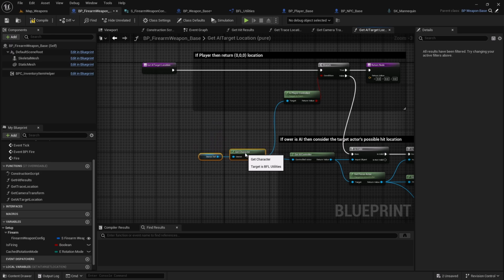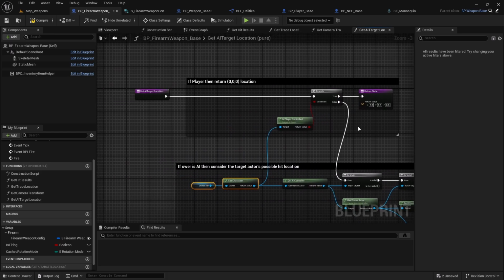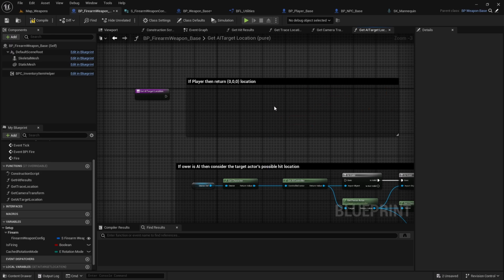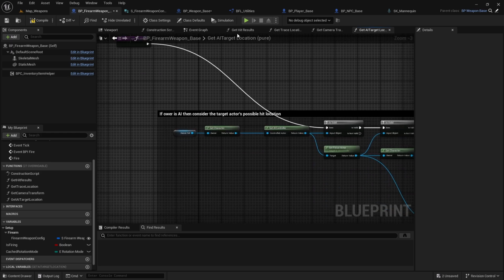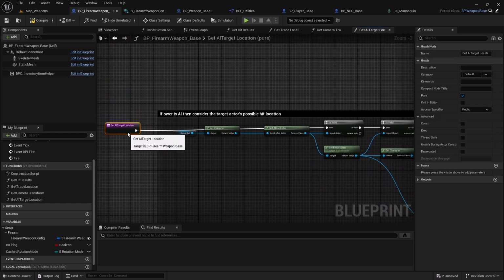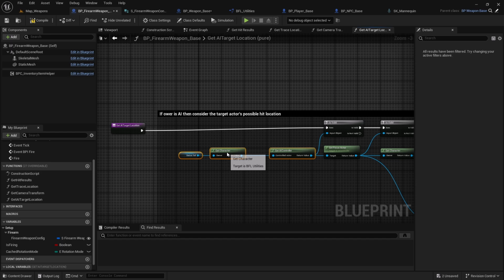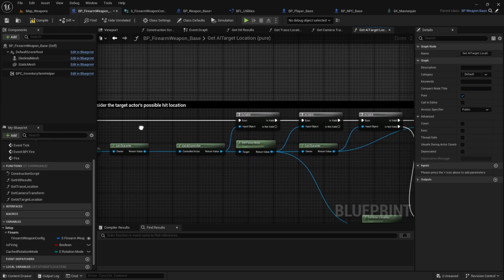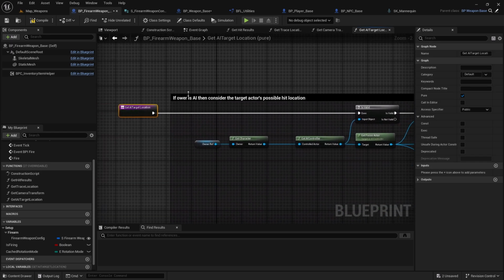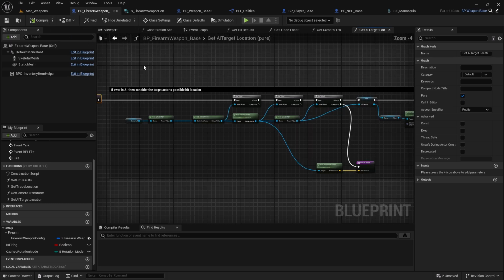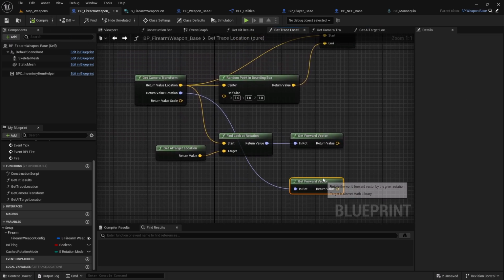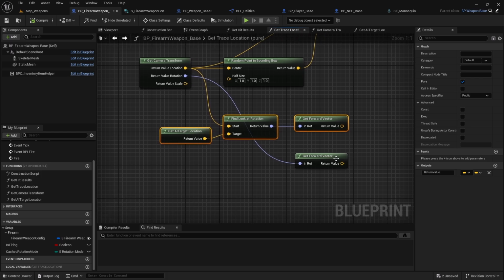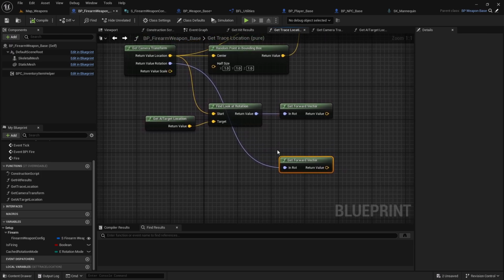Maybe I can move this stuff to here, and I don't need this stuff, and I'll simply plug it to here. The function is basically targeting getting the target location from the AI, right? And here now we have the AI target location and the player target location forward vectors.